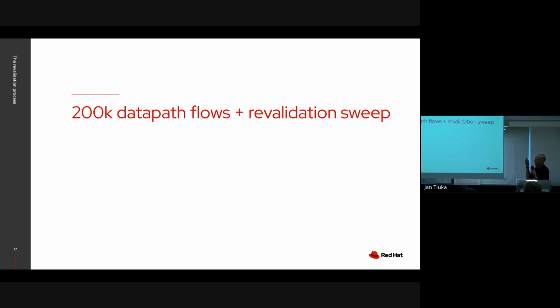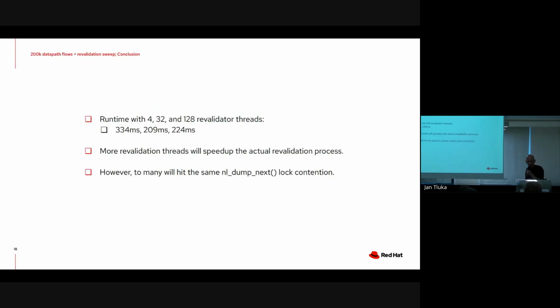So I did the same test, but with the revalidation sweep. So basically, that means that the revalidators have to spend more time trying to process all the flows. For this, I didn't put all the different slides there, but it shows the same thing. The only difference is that when you only have 4 threads, you see it takes longer because the threads basically need to process more data and verify the OpenFlow rules. But you see, at 32 it's getting faster. But once again, if you have 128, it's getting higher again because the side effect of doing the sweep is no longer there.